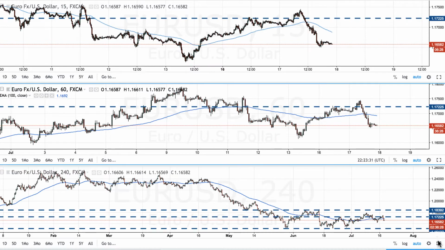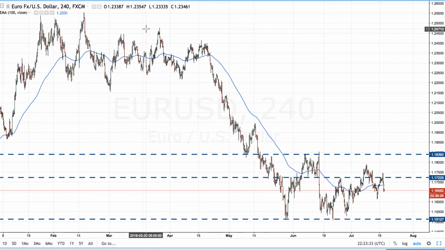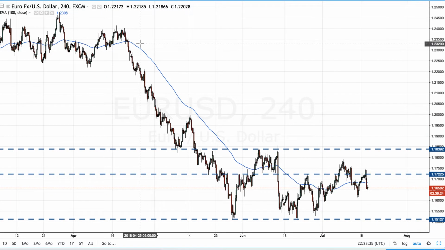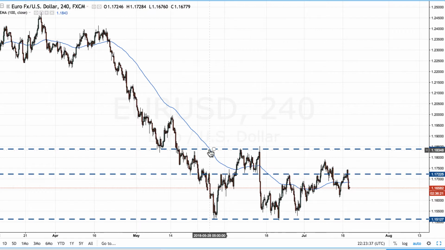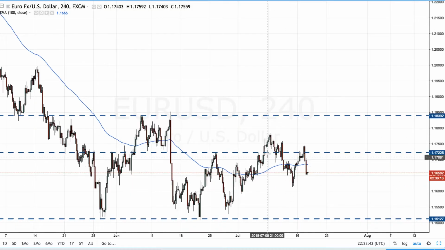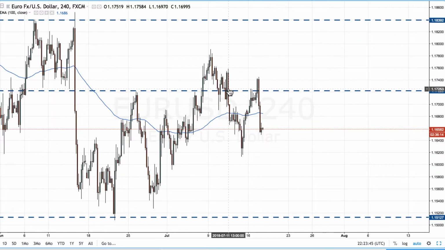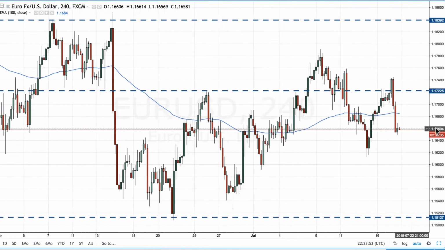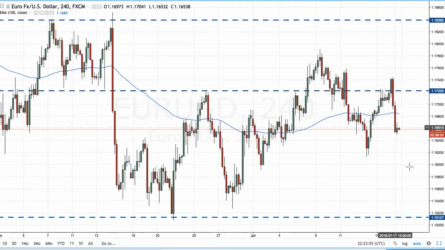Moving on to the euro dollar. Again, zooming out to get a little bit of context, we can see that the euro dollar has been moving down for quite some time. It's just recently pulled back to a previous level of support, which then acted as resistance. Yes, the market broke through it somewhat, but then it broke back down. The market then had another attempt at it, and it's broken down again, as you can see here. The market very strongly closed beneath that level and sold off from there with those two very bearish candles.